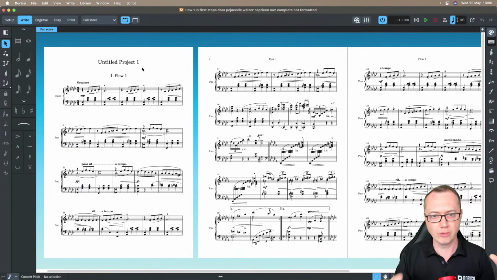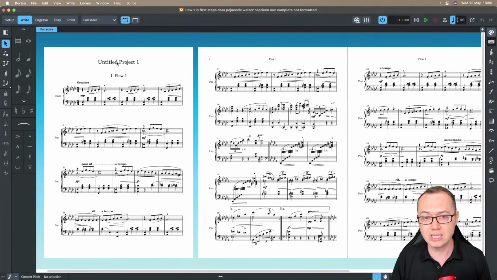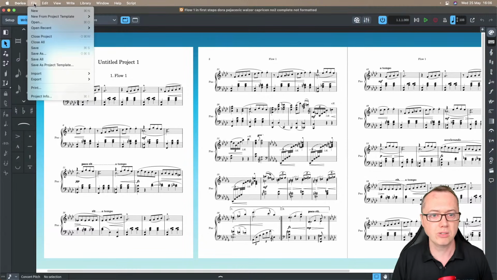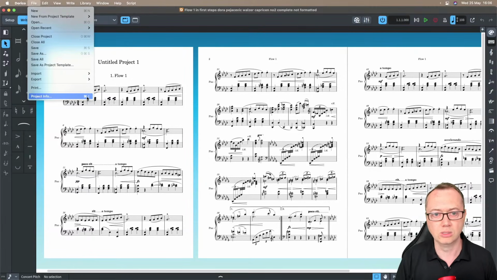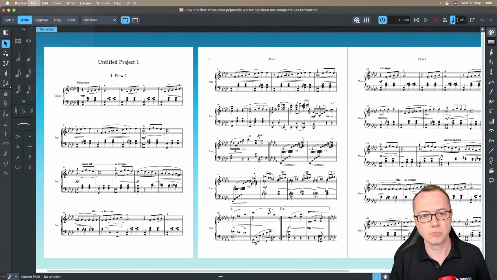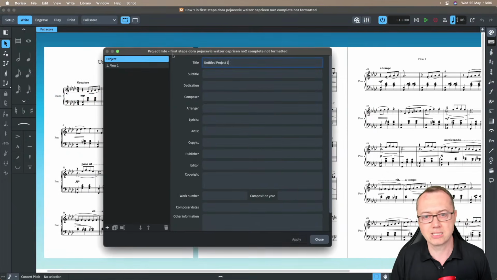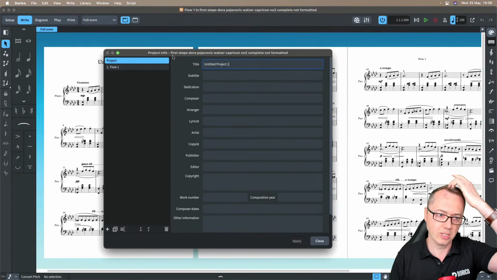we've just got one flow in here, and what we're looking at is the project title and the flow title, and you can also see the flow title here as a running header. So you don't want to edit these individual bits of text because they use tokens, and we'll look a bit more into that. So when you go to the File menu here, or Project Info, or you can press Command-I or Control-I to get to the Project Info dialog. I'm using a Mac today, but it's very similar on a PC.